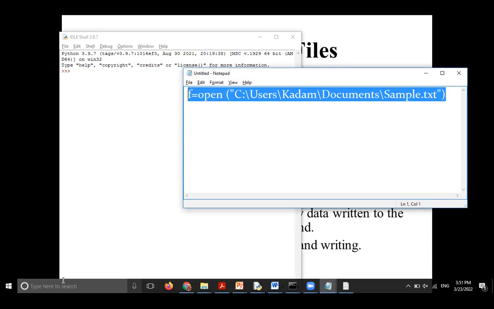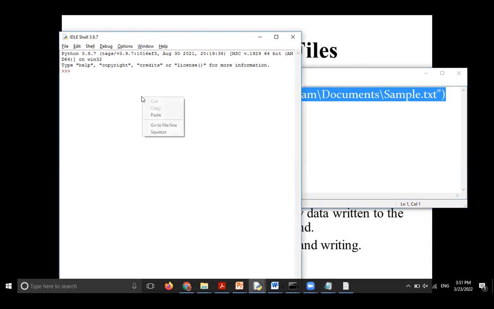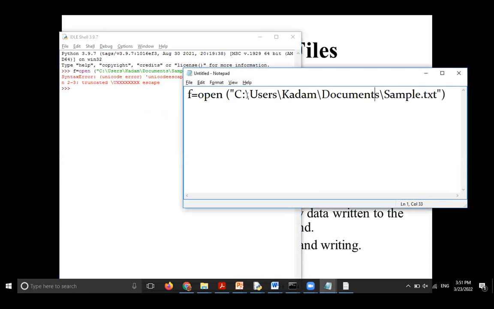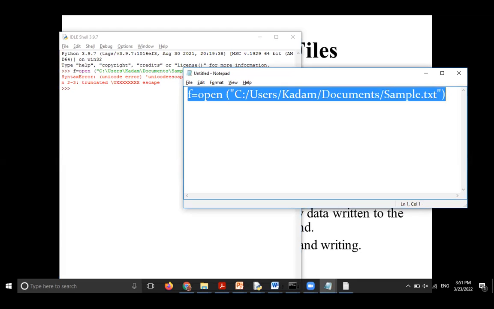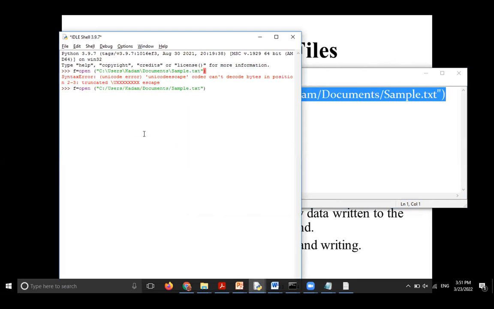So I will copy this command. It always gives errors for backslash and slash. Okay, the file is open.